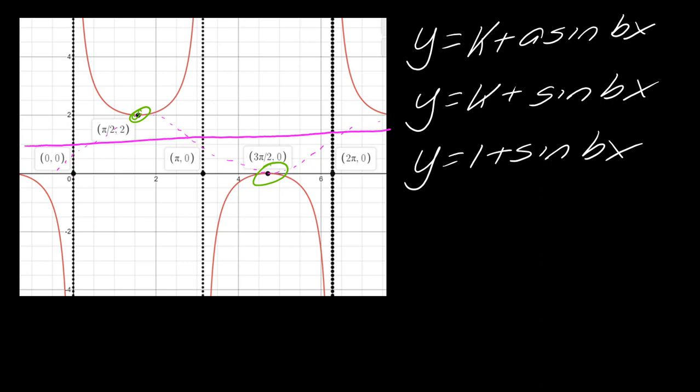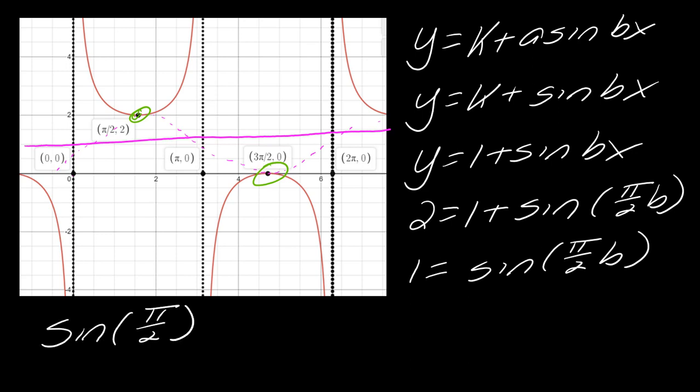So I want to use the points on the graphs. I'm going to use this point π/2, 2. So 2 = 1 + sine(π/2 b). So if I subtract off that 1, I get 1 = sine(π/2 b). Now what you want to think about is what sine value that is close to this would typically equal 1. Well, that would be sine of π/2 normally. Sine of π/2 equals 1. So if I set those equal to one other, π/2 = π/2 b, I can see then that b just equals 1. So this whole graph is just going to be, like the guide function here, will be just 1 + sine x. So let me clear some space and I'll write that out. So we have the guide function is y = 1 + sine x.